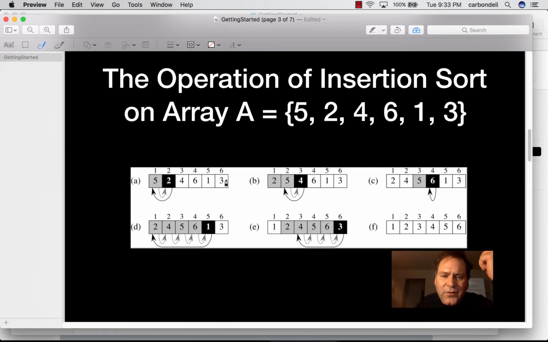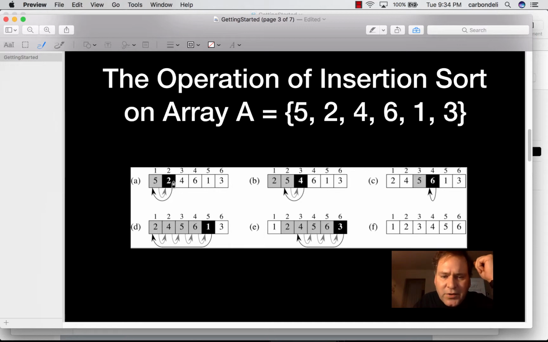In the illustration here, you can see we're starting at A and proceeding through F. With each step of the insertion sort algorithm, we're looking at the next key, shifting elements, and then dropping the key in so that it's in its correct place in relation to the other keys at the left end of this array.